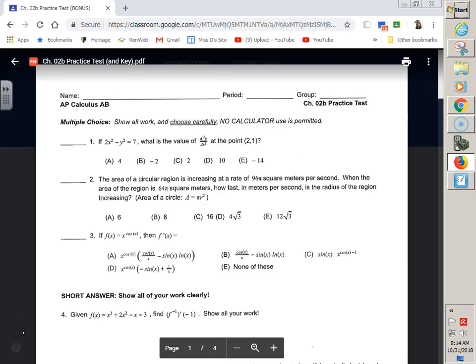If there are multiple dy/dx terms, group them on one side and factor out. But if they want this, what does it mean? You have to go again. You have to take the second derivative. And as you take the second derivative, you guys are seeing in the review, we'll go over questions in just a second. But as you were taking the second derivative, what ends up coming once again?